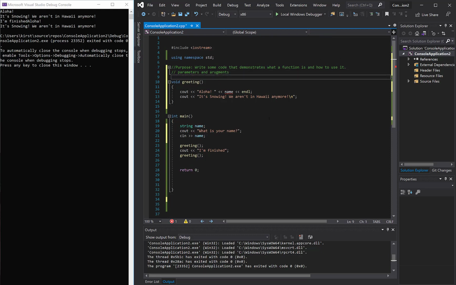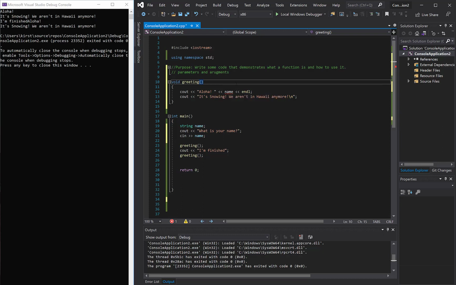So let's see. Here's how this is going to work. I want to send whatever the name was from the user to greeting so that greeting can print it out. And so here's how we do it.